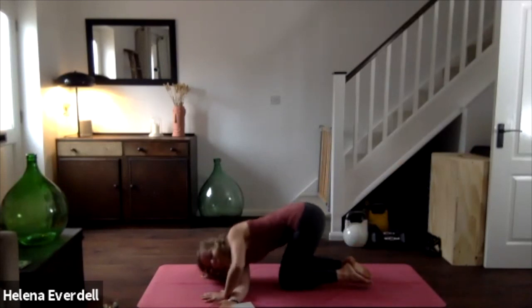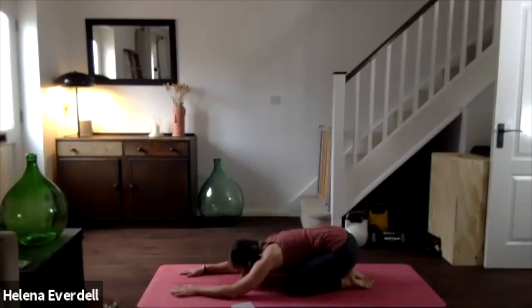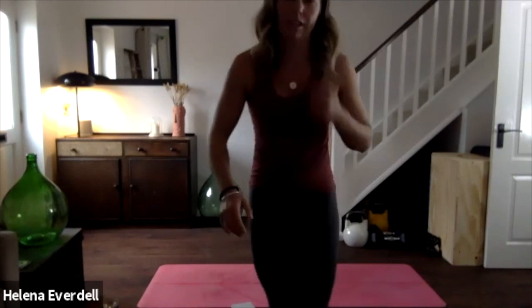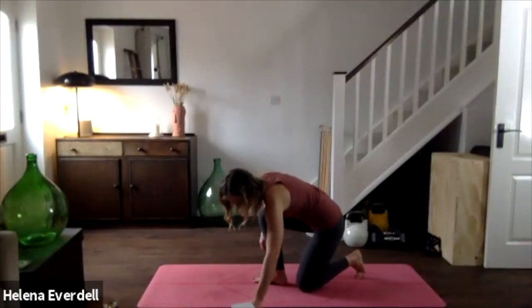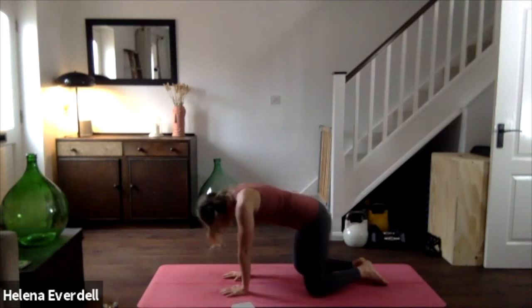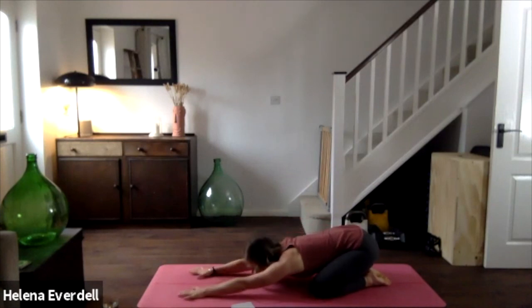If the leg is in the air, slowly bring it back down to the mat, threading the right arm. We'll sit back into child's pose just for a few moments, releasing the elbows, the forehead down into the floor, relaxing the shoulders. Coming back to that breath — inhale through the nose, exhale through the nose. If that feels uncomfortable, you can exhale through the mouth — that's okay. Remember, I'm just here to guide you; it's up to you to do what you need to do.